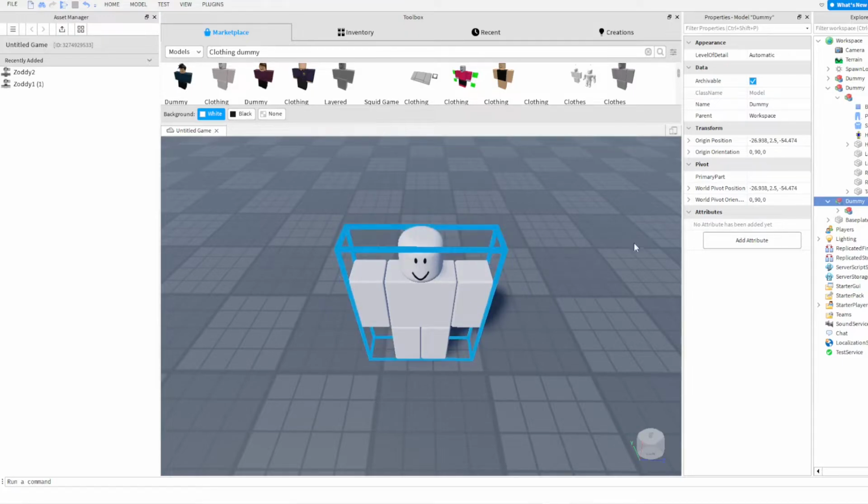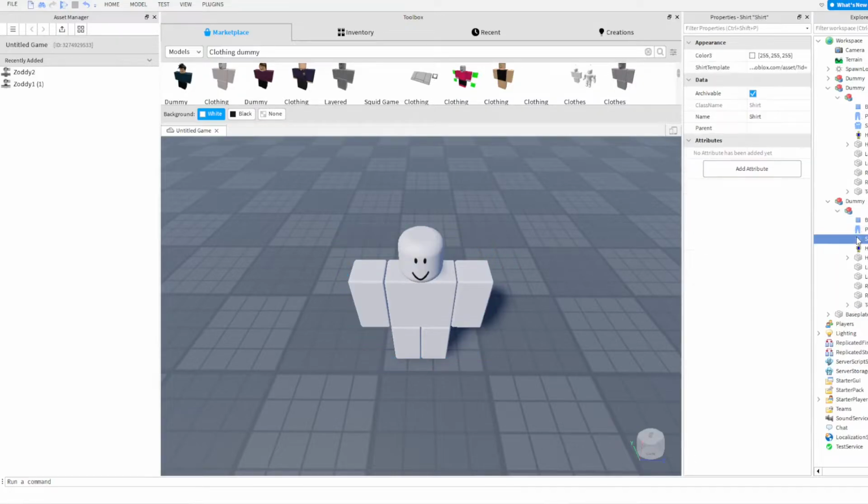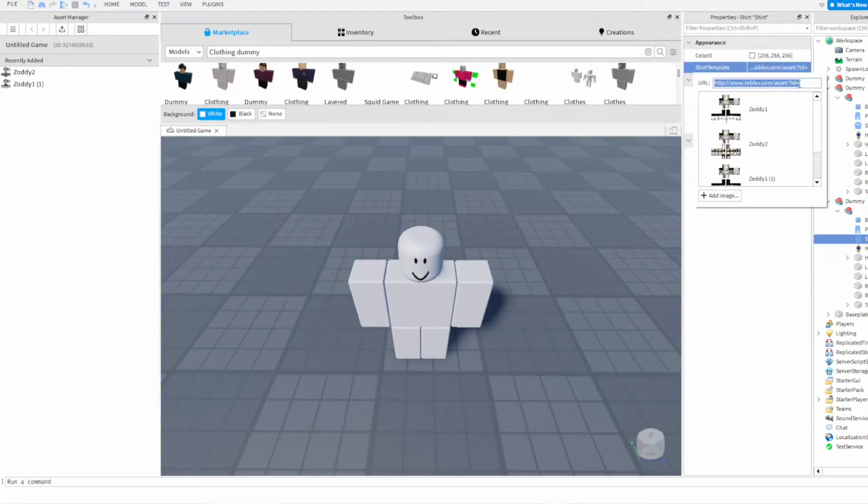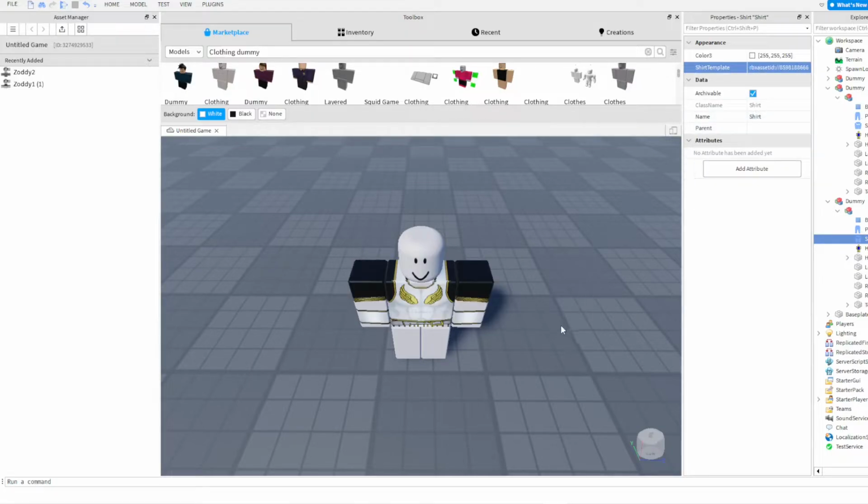The other way we can do it is to open up our dummy here. On the right in Explorer, we can just open them up. You see there's a shirt and pants. In the shirt section, there's something called a shirt template, and in here we can find that asset ID right here, and that's what we're gonna need when we go to Realm and import it. Since I've already imported it, I can just put the image and attach it onto the dummy, since it pops up the asset numbers that we need. To double check, you can tell if it is the shirt or the pants by just applying it to the model.